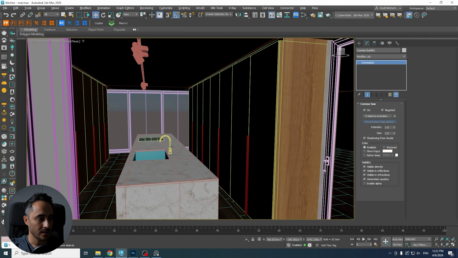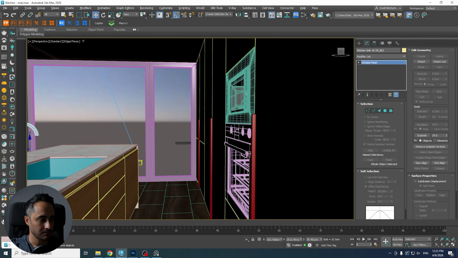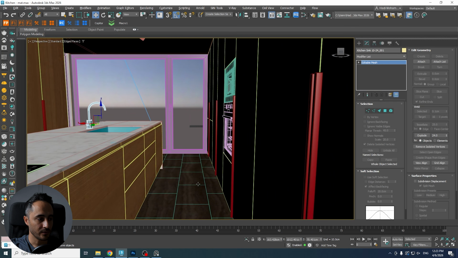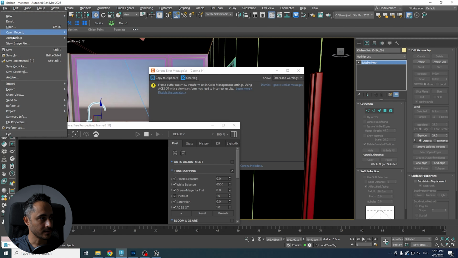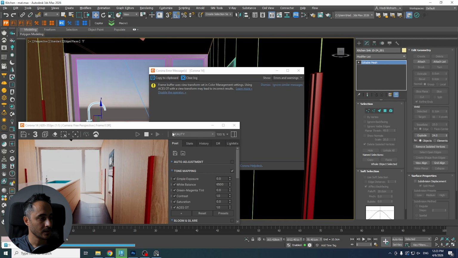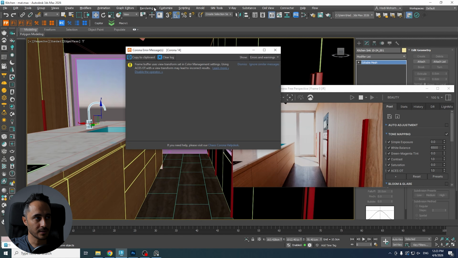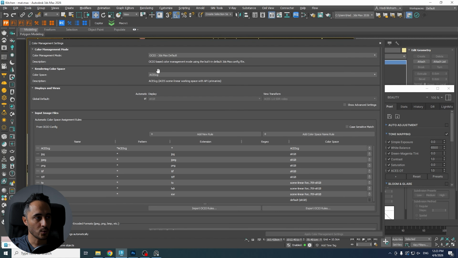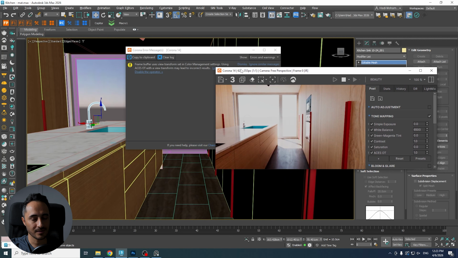Now if we go inside, like here, we can start probably with the floor. So let's run an interactive render. I'm going to save this scene also. The first time you run your render, you can see this error, and that's because we're using OCIO here. If you were using Gamma, you wouldn't have this error, but it's coming up because you're using ACES twice.